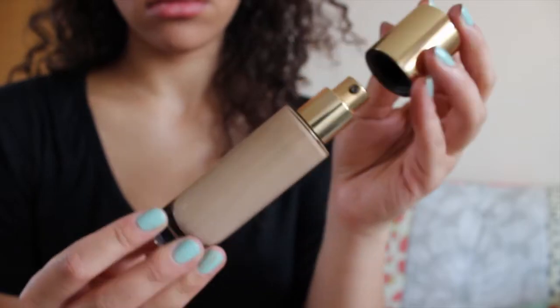I thought I'd give this one a quick mention too. It's also by YSL, but if you're looking for a slightly lighter coverage, the Teint Touche Éclat foundation is fantastic. I'm pretty much out of this now, and I also wear this in B60, but I absolutely love it. It's slightly more lightweight, and it gives you just a really nice dewy finish. I set this with my MAC Prep and Prime finishing powder, and it's the perfect base in summer. I absolutely love it. So a little recommendation there if you're up for more light to medium coverage.